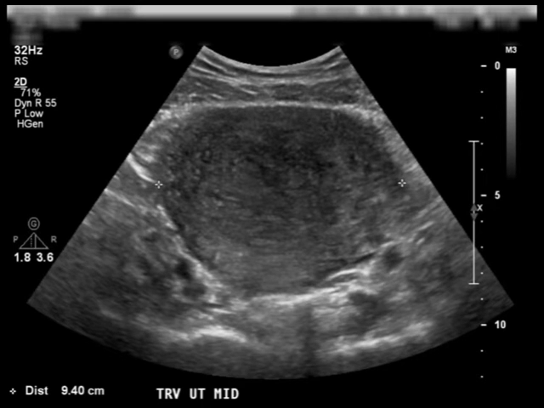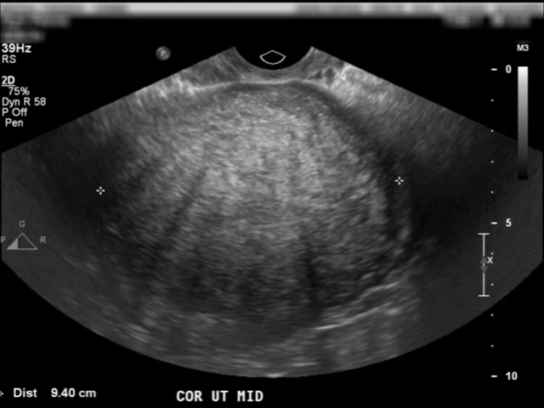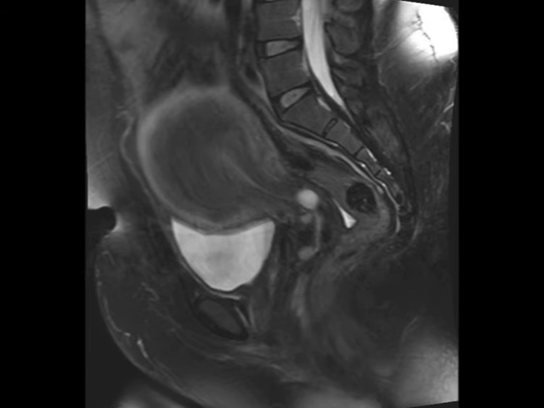On these ultrasound images, you can see that the uterus appears large, globular, and somewhat heterogeneous, right? It just looks abnormal. Now, it's hard to tell exactly what is going on on an ultrasound, but based on the ultrasound images alone, I would suspect that this patient with pain and dysfunctional bleeding could potentially have adenomyosis. And if you look at the MR, you can see that that is clearly the case, right?